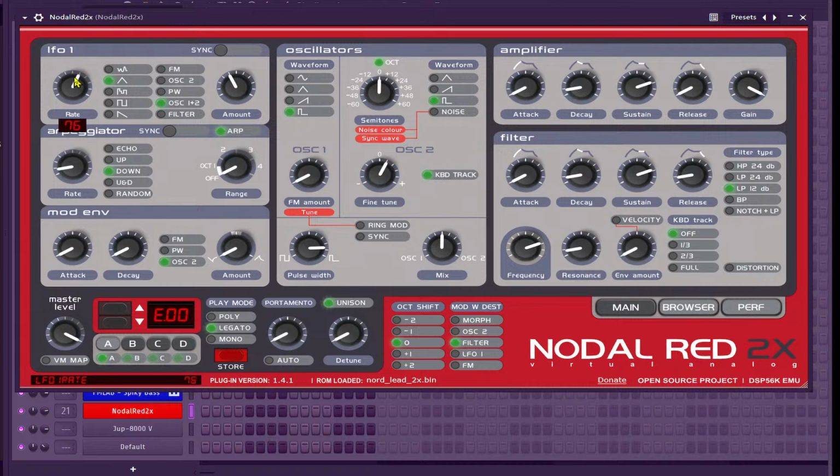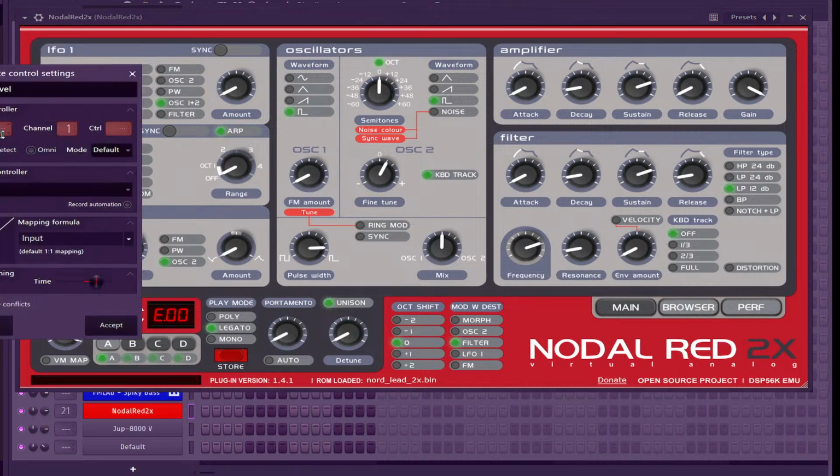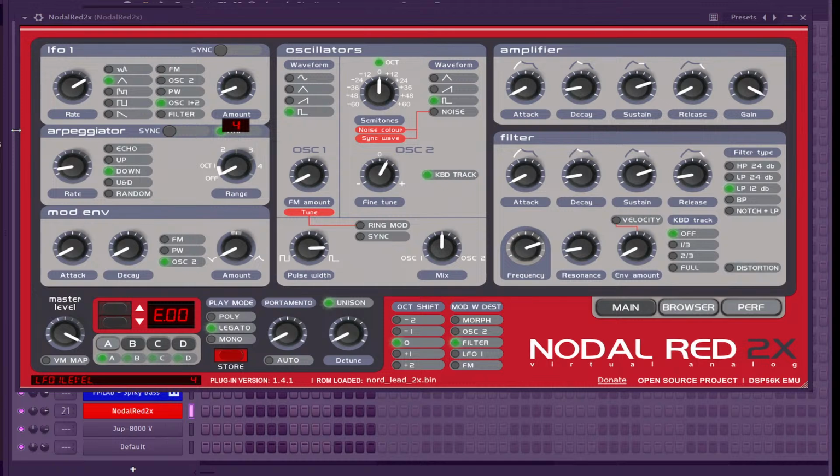There we go. This, I want to modulate this. LFO1 level, link to controller. Woo! Wow, I was making that so difficult. Where is the thing? It's right there, bro.